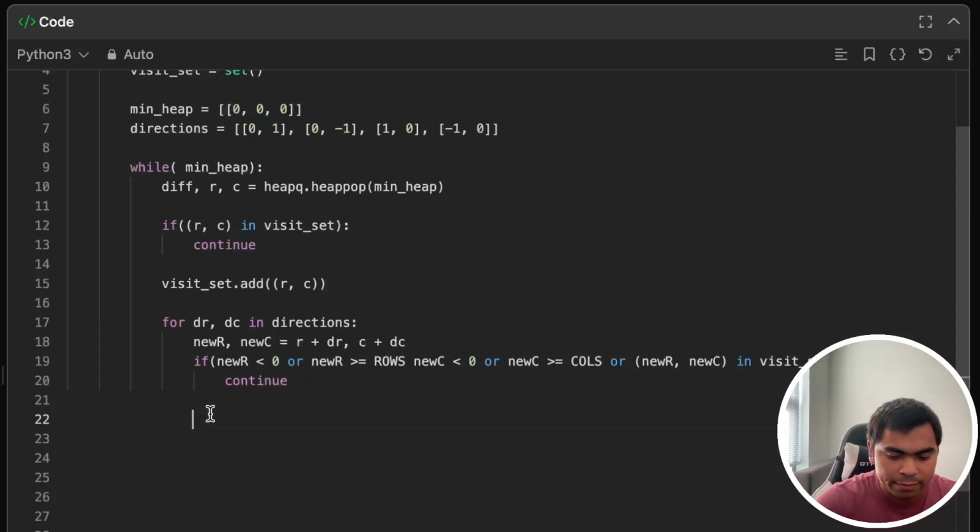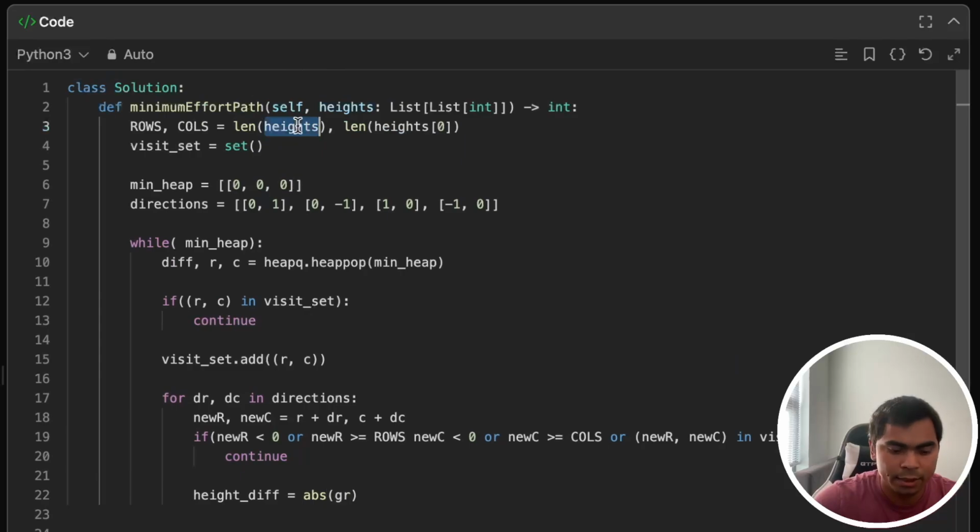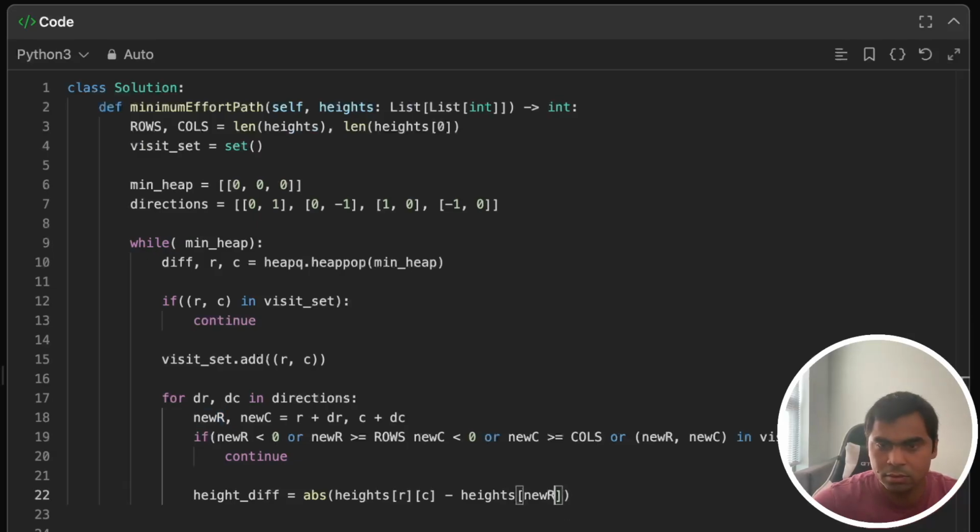So I'll have a height diff that will be the absolute value of heights at R and C, this array is heights, minus the same thing but with our new R and new C.